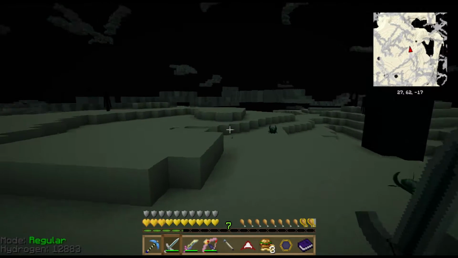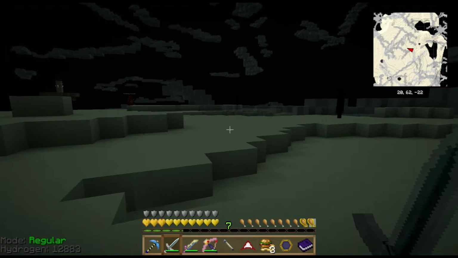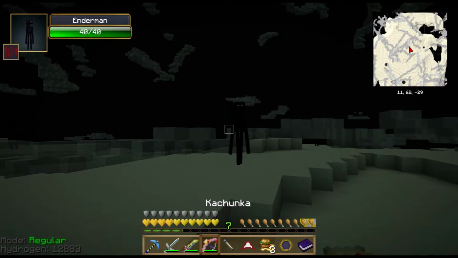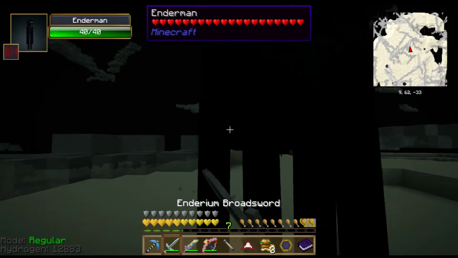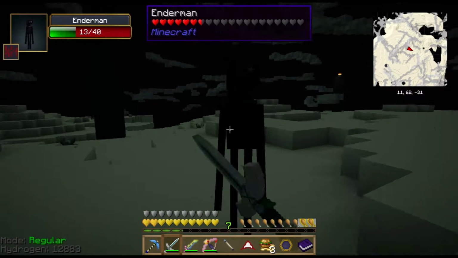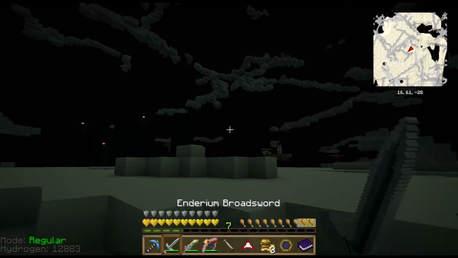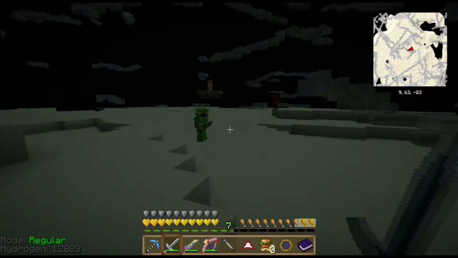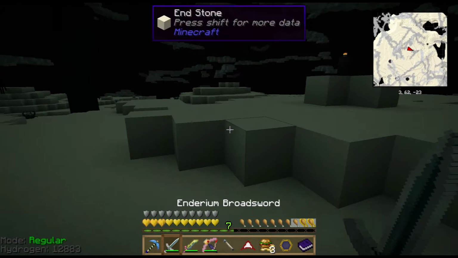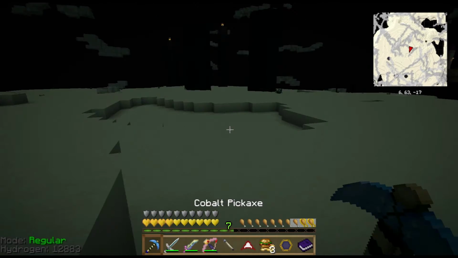Well, I've gotten two of the shards. How about you? I'm using Hall Smasher to set up an area where we can farm them more permanently. Okay. Yeah, I was thinking about probably setting up a spawner in here eventually.